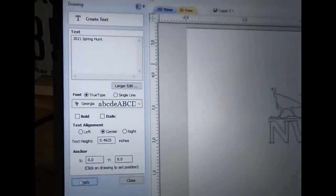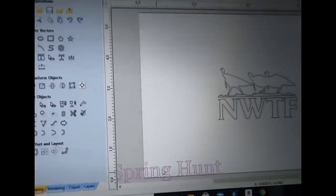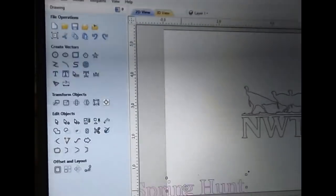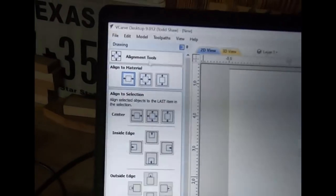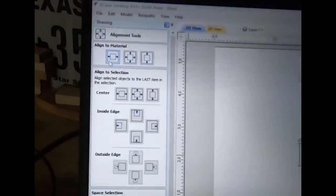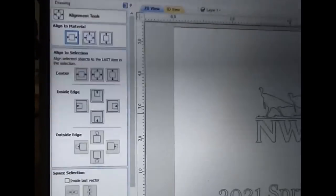And then hit apply, and that'll pop down there. So let's close this out. I can come over here, highlight that, just left click it, come over here, and this will line it up for me. So now that's all centered up, and let's center up this file here.